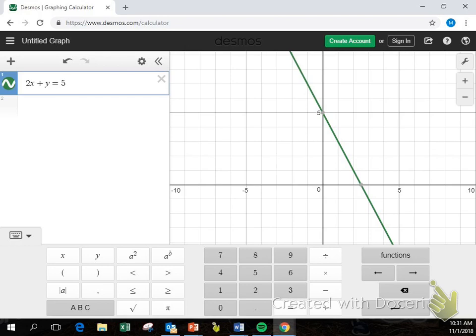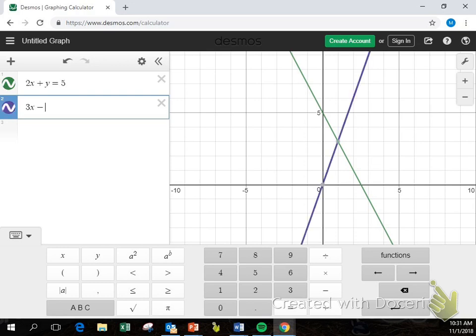All right? Anthony, what was the second equation that you guys plugged in for this one? 3x minus 2y equals 4. 3x minus 2y equals 4. So once again, we have a beautiful set of lines that intersect. So we're transferring this onto our graph paper.